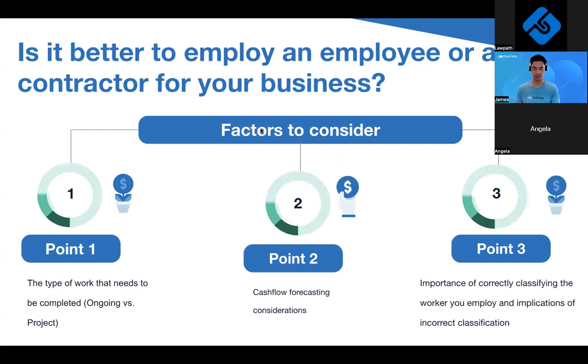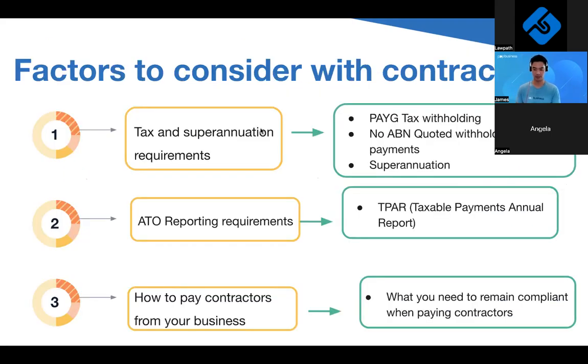So as a contractor, sorry, just going back, Ryan. Yeah. So just going on, if you are engaging a true contractor, you do not have to withhold tax on that payment to the contractor. The only time you have to withhold tax from a payment to a contractor is when they haven't given you their ABN. Okay, that's the only time. But as a contractor, they are looking after their own tax obligations, so there is no PAYG withheld on that payment. Okay, so there's no need to withhold tax and remit that to the ATO.